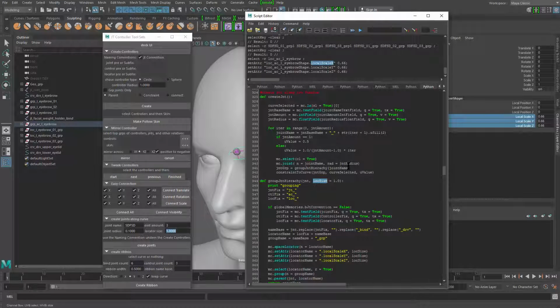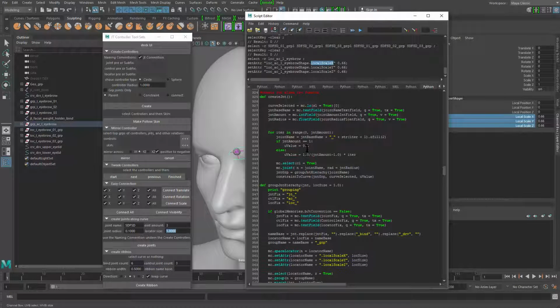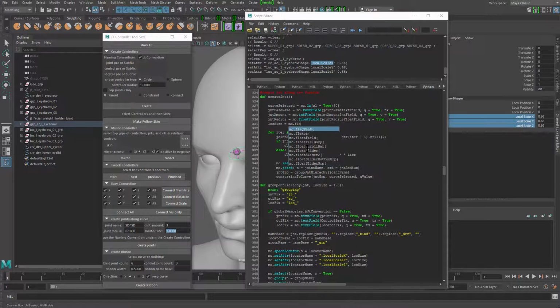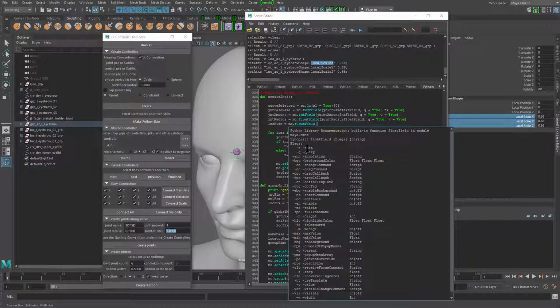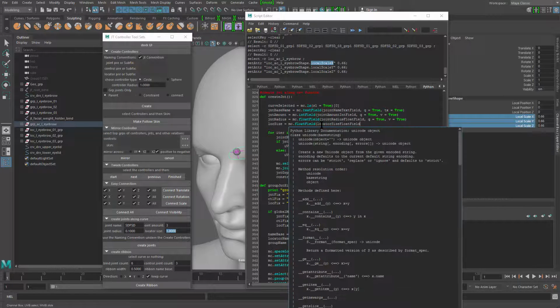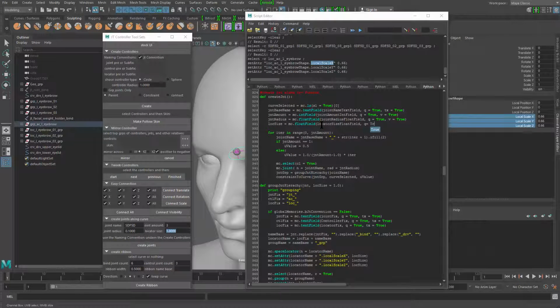So now when we're calling this function here, we need to give it the size. So let's query the size here. So locator size will be equals to empty.float field again, and we're querying this field, and if I remember it correctly, it's called locator size float field. Okay, query equals true, and then value equals true.